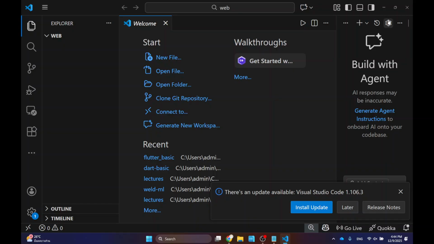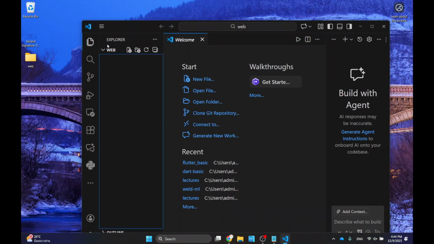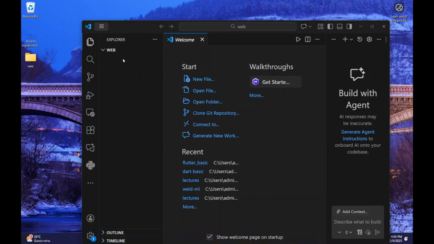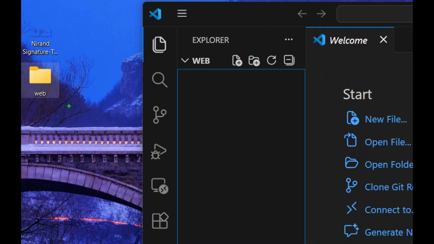that folder. The way that you can notice easily is to see that if you go to this bar right here, this is called the Explorer bar. It should have the same name as your folder. So my folder is called Web, and this is the same name, as you can imagine, right? Same thing.